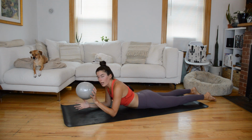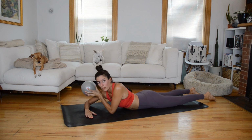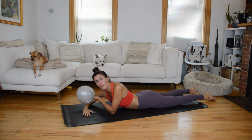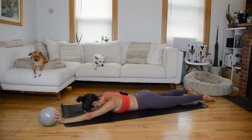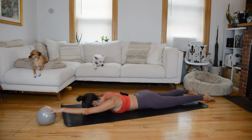From here, let's start with the ball in our right hand, and that arm's going to be outstretched. And then we're going to bend the left forearm in, and we're going to rest our forehead on our left hand, okay? And we're going to keep this left forearm down for support for the first good chunk of this. So once you find that position, let's engage through our abdominal wall. So we're neutral through the pelvis. We're bracing through that core.